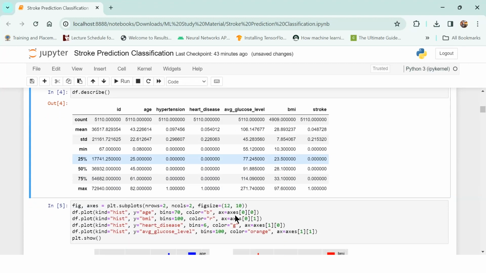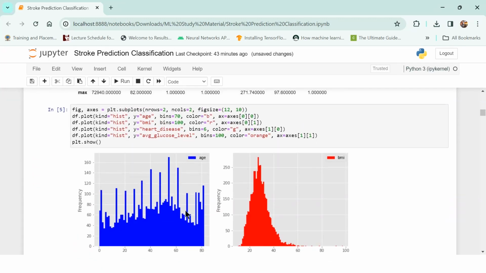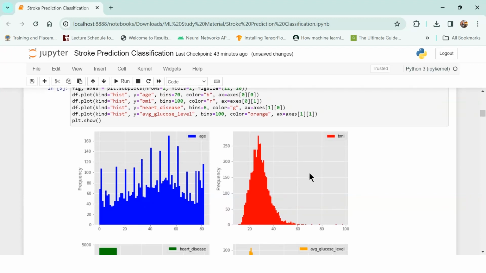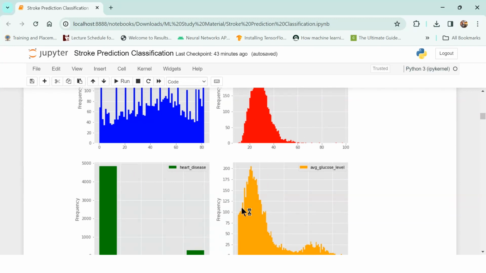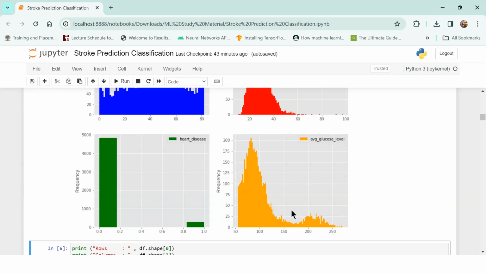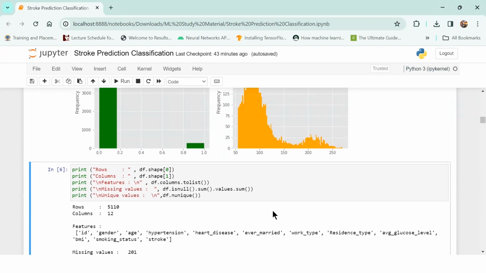Now let's look at the feature distributions. As we can see, we have a very good distribution for age, and we have some outliers in the BMI part. The average glucose level is reasonable because the normal average blood sugar is less than 140, though that may not be good; this feature may not be helpful, but we want to know if there is a correlation between diabetes and strokes.